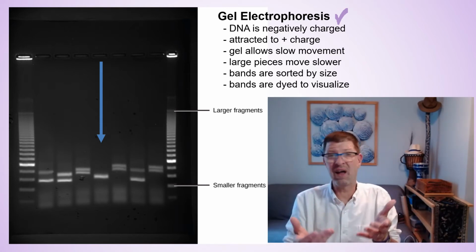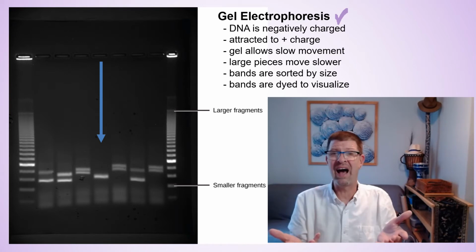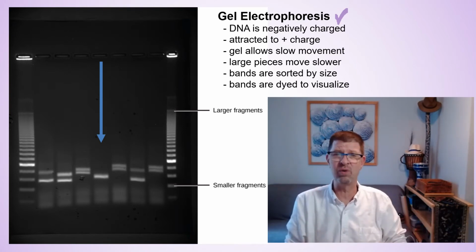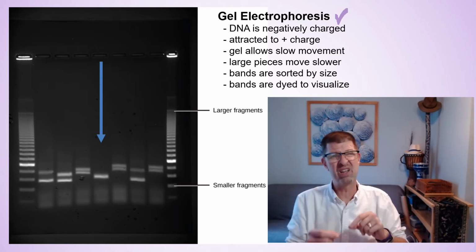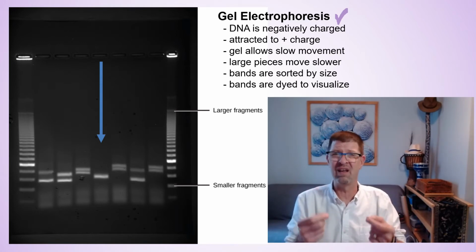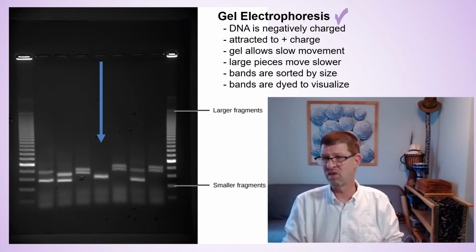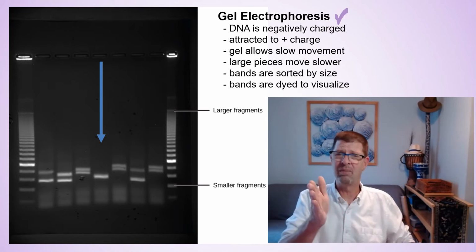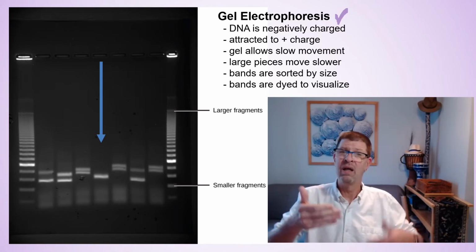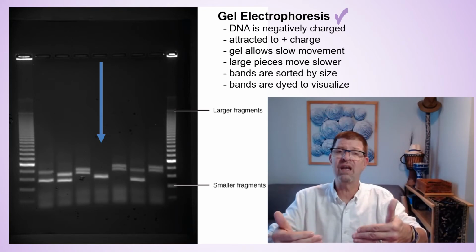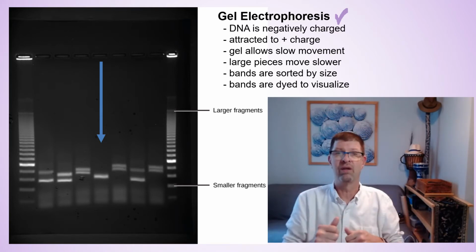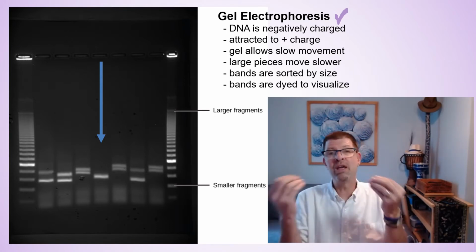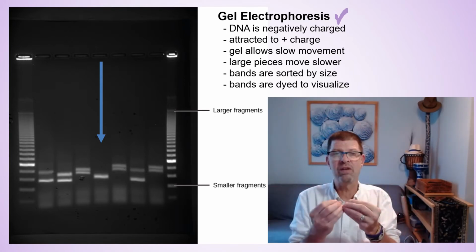We make this gel out of seaweed. It's called agarose, and agar is a sugar that we get from seaweed. It's kind of like Jello, except Jello is made from the bones of cows and the skin of cows. So I'm thinking agarose is probably a better way to go. And so this gel is a fluid that allows DNA to very slowly pass through it if we send a current through this gel. But there are big pieces of DNA and there are small pieces of DNA.